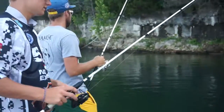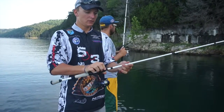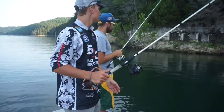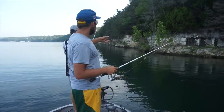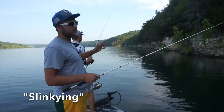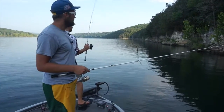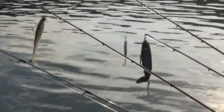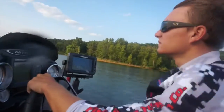Right here on this bluff wall, they set up on these shelves. You want to throw it on six pound test line, spinning gear, medium action rod, fast tip. What he's going to do is slinky it right down this bluff wall. That's a term a lot of fishermen use — you just slinky it and make it fall down those bluff shelves, and usually they'll hit it this time of year on the third or fourth slink. Sometimes in fishing you have to adapt — today they weren't schooling really well, so we decided to move up to a river nearby and fish a little shallower with a few different techniques.